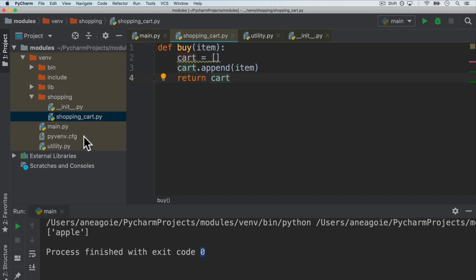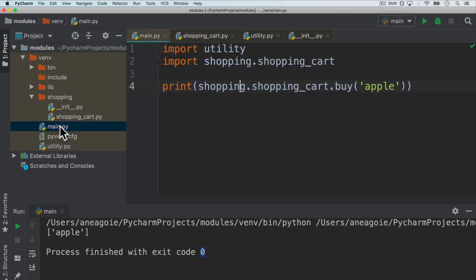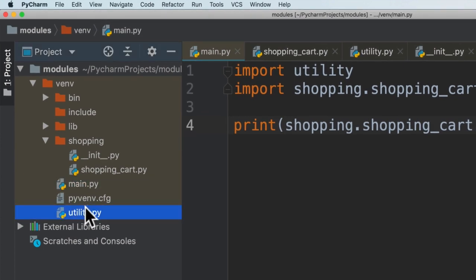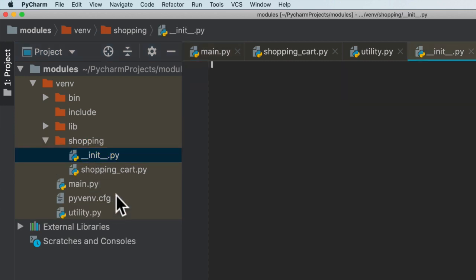All right, so we have everything working, and this is now our setup. We have our main file. We have our other modules like utility. And then we also have our packages, and they're packages because they have this init file, and we have different modules in them. And as projects get bigger and bigger and we use IDEs like PyCharm, we organize our functionality and grouping into these packages and modules. And really good developers are able to organize code in really nice packages that make sense, really nice modules that make sense.